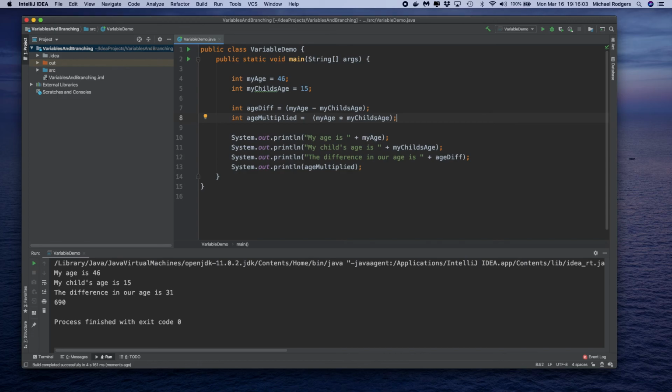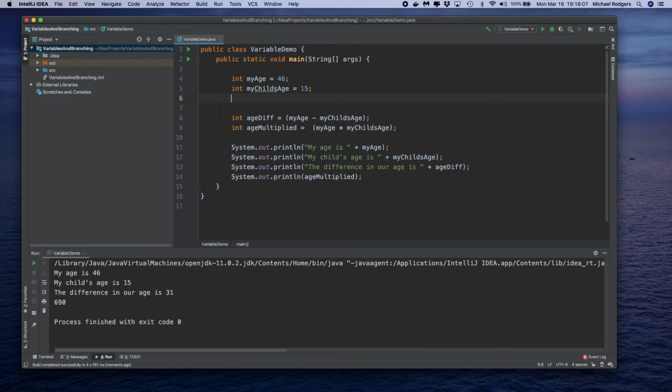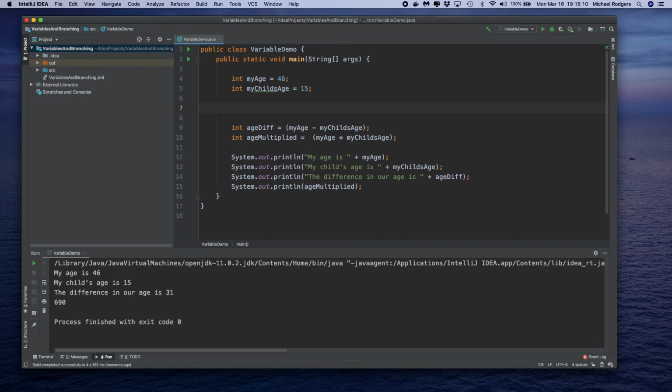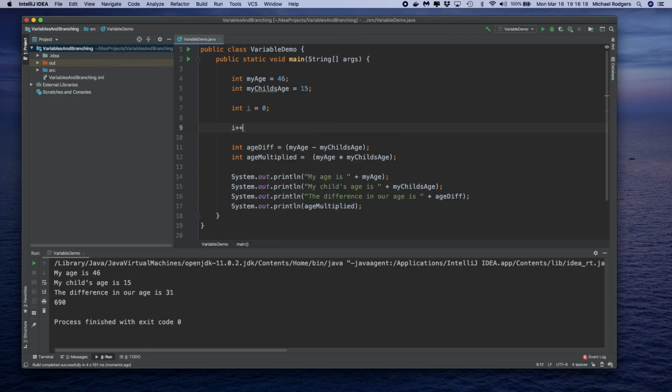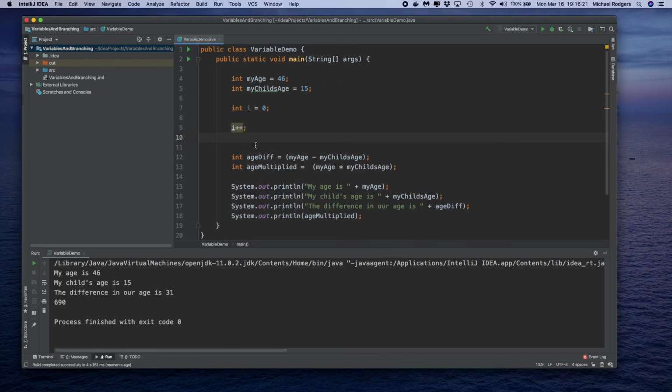You can do some things which are called incrementers. For example, if I say int i equals 0, and then down here if I say i plus plus, in that statement I am incrementing i by 1 and assigning it to itself. This is the same as saying i equals i plus 1.